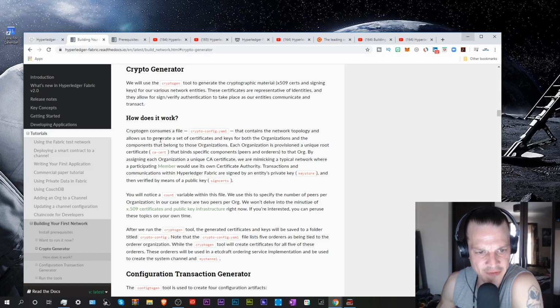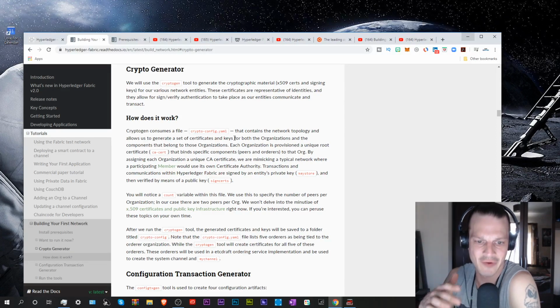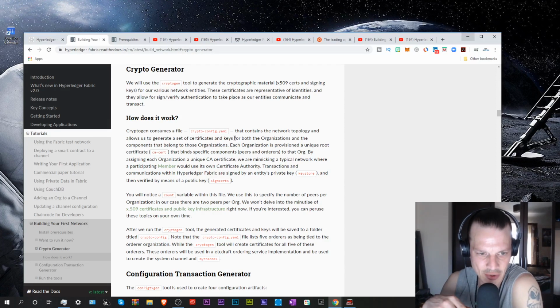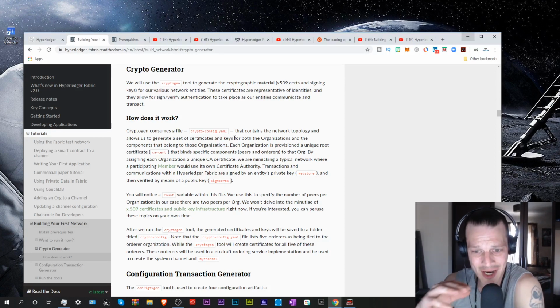Cryptogen consumes a crypto-configuration YAML file that contains the network topology and allows us to generate a set of certificates and keys for both the organizations and the components that belong to those organizations. Each organization is provisioned a unique root certificate that binds specific components, peers and orderers, to that organization.